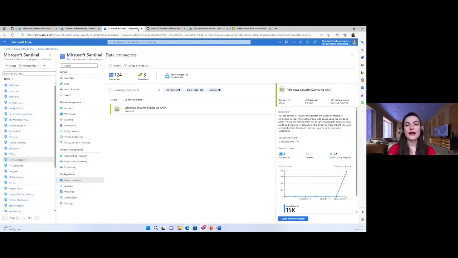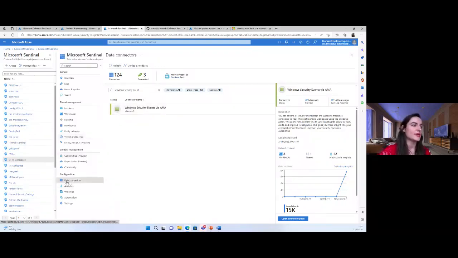The way that you need to set up these DCRs so that all of this data can then be investigated in Sentinel is that it needs to be done from Sentinel, in this data connector that we have here.